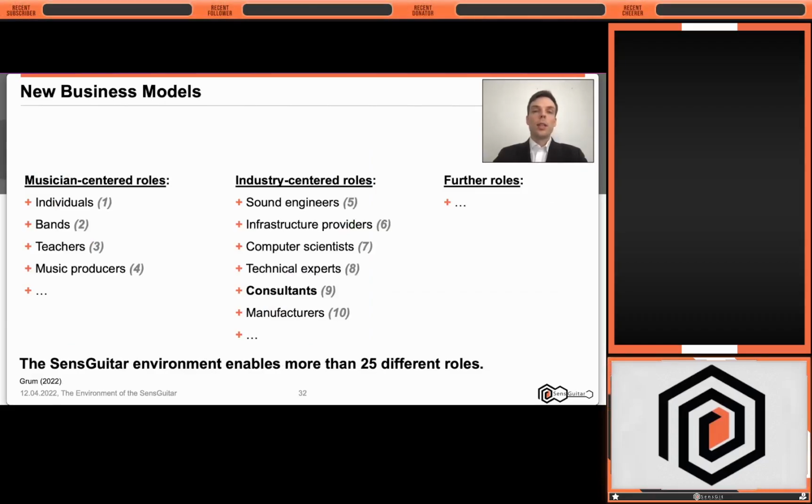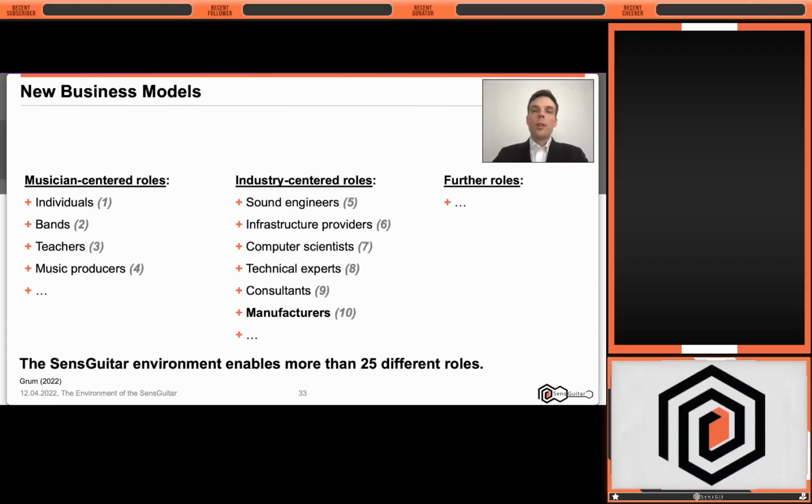Let's now focus on the consultants. The entire set of Sense Instrument roles and the corresponding ecosystem is attractive for consultants too. If anyone needs support at the sound design, PCB design, application development, infrastructure realization, producing components, etc., experts can be consulted. If you need any kind of support, please do not hesitate to ask us. Just write an email or visit our websites. We are pleased to help you progressing your project.